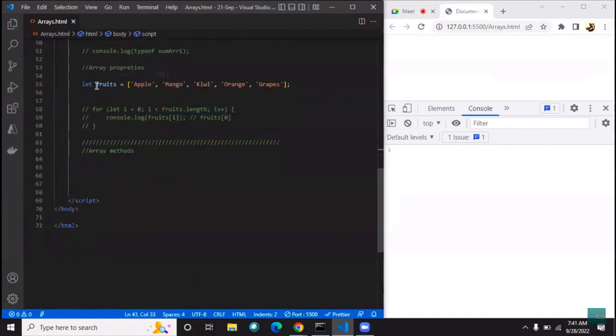Okay, so I will take fruits itself. The first method is called push.